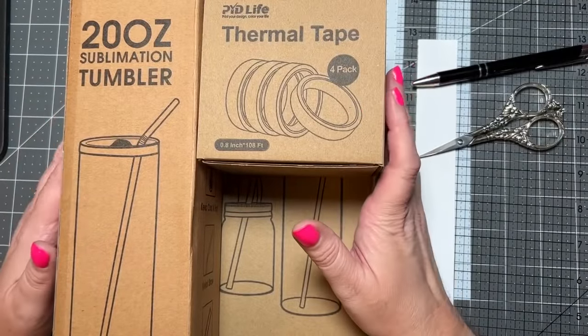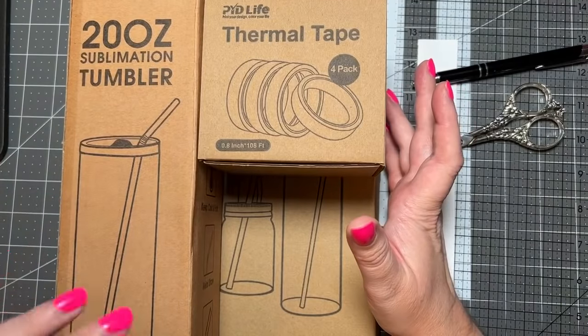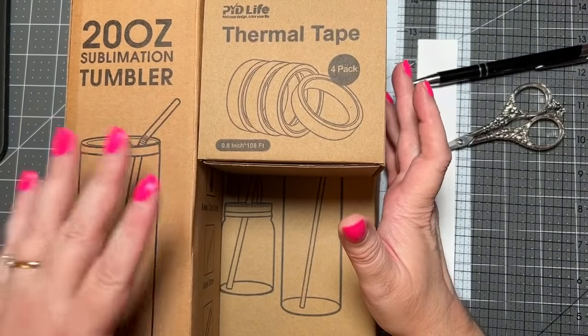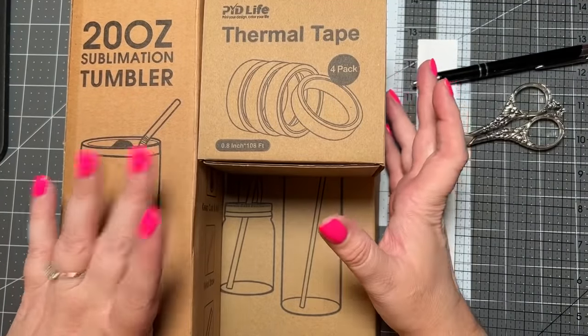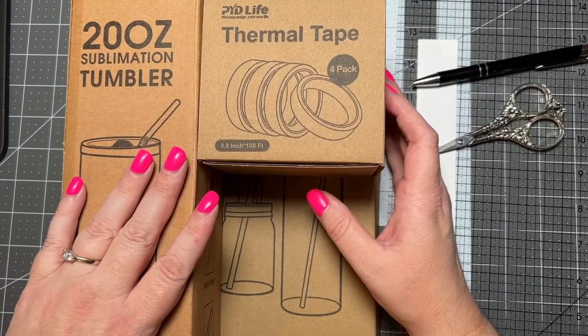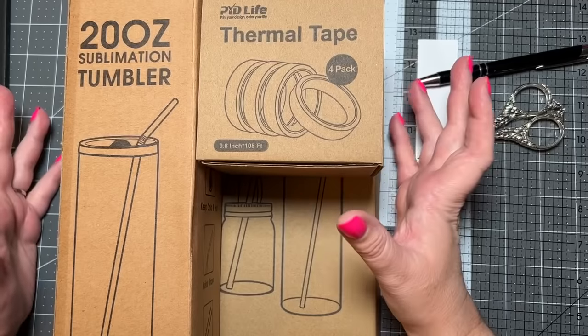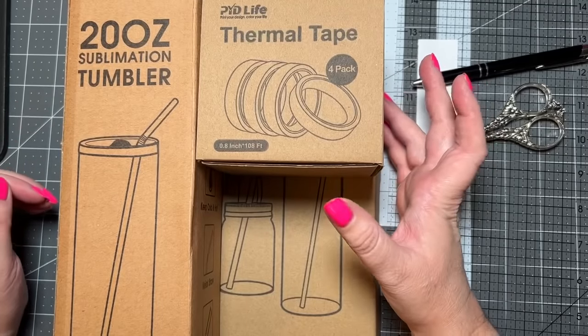I'm going to show you today how to make a sublimation tumbler. These are incredibly easy. They're all the rage right now. Everybody loves them. They do really well at shows and private sales. They're incredibly popular. You can put anything you want on them. Any picture you can print, you can put on a sublimation tumbler.